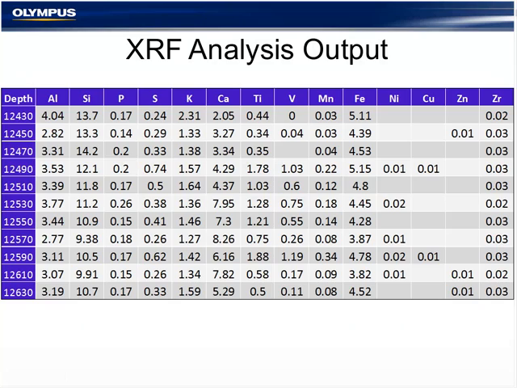XRF output can be both graphical or numerical. So what you are seeing right here is a comparison, as Don talked about, of elemental concentrations versus depth. This is a small subset of the testing that we ran, but it shows very clearly an easy readout of XRF results. And typically this is what operators are mostly looking for, just a quick analog.